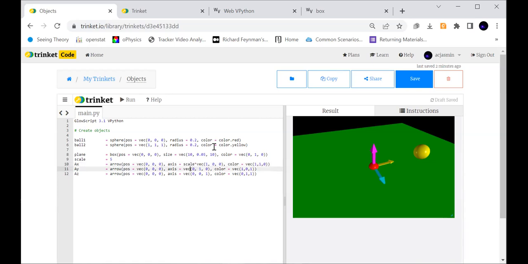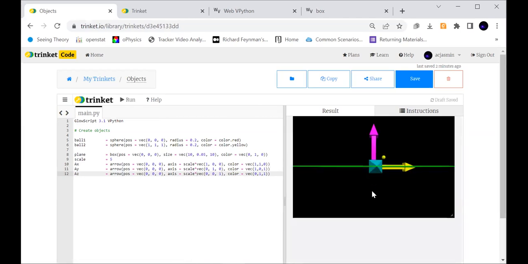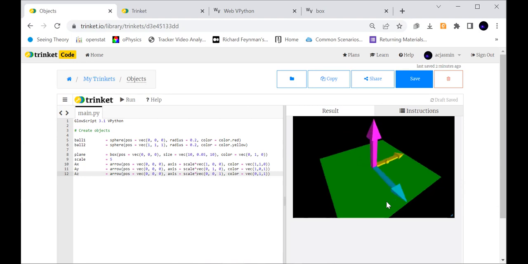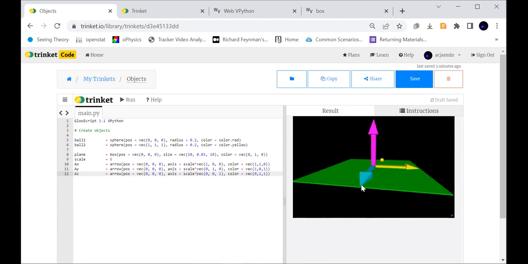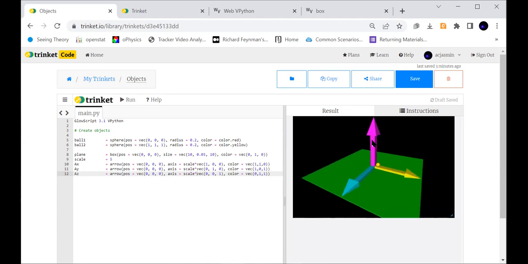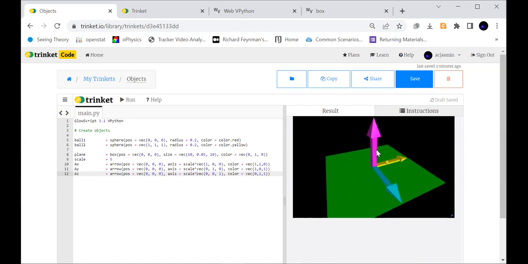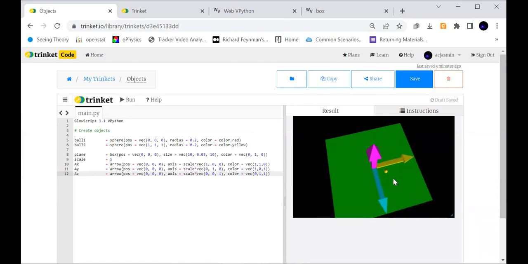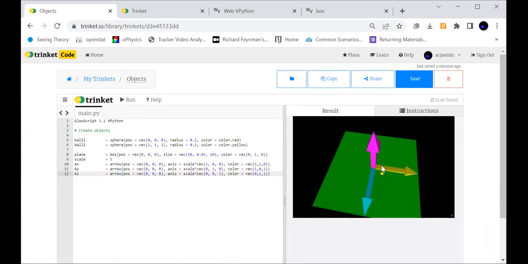So scale times the vector, so that it will be extended in the coordinates. So you can see that it has been scaled accordingly, but the aspect ratio is not comparable to the size of the object.